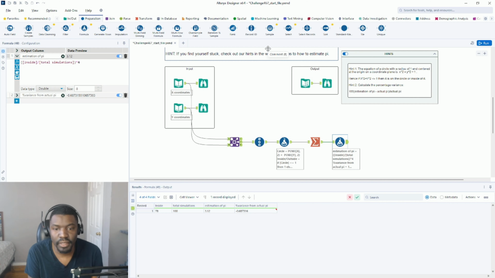But that is it for the challenge number 467. Definitely a bit of a tough one. I was stunlocked there for a bit in the beginning when I first took a look at this challenge. Definitely not straightforward if you're not familiar with geometry concepts and haven't touched it since high school, but definitely doable as an Alteryx challenge, and overall pretty straightforward and a simple thing that's being asked of you once you actually understand the question and what needs to be done.